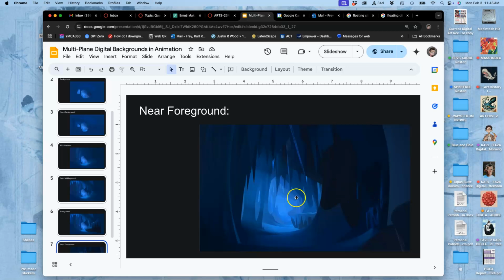So when you see it all compiled here, you see foreground that's pretty dark, which is one way of taking focus away. Middle ground that's nice and sharp and contrasted. And then far background, which is called atmospheric perspective, washed out. So we have blurry, sharp, blurry. And that gives us the most possible depth.